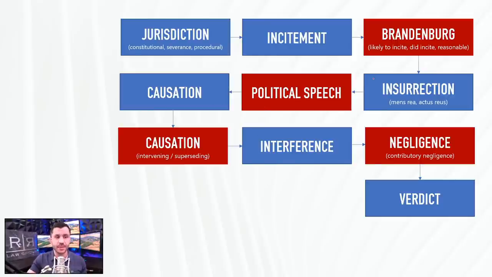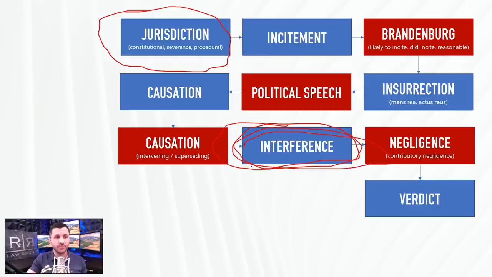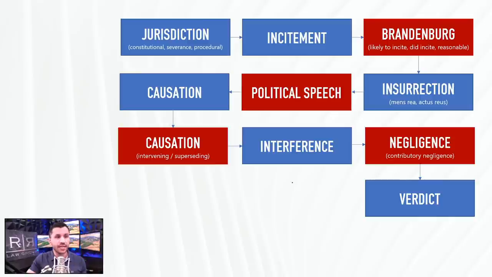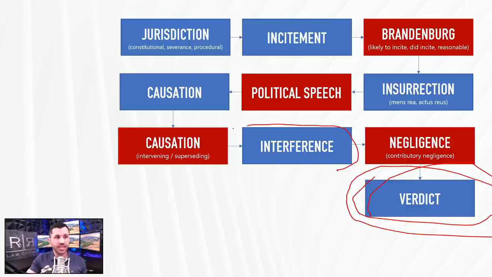Basically, what he was talking about was not jurisdiction. He was talking about the interference. He was saying there was a lot of interference. There was a lot of problems going on that he recounted with his daughter and all of that stuff, but he kind of skipped over these other boxes, which again, I'm going to run through here briefly. So we spent a lot of time talking about sort of the verdict that Donald Trump should be guilty because there was interference. And we kind of skipped over things like causation, whether there was actually insurrection taking place or whether there was incitement.